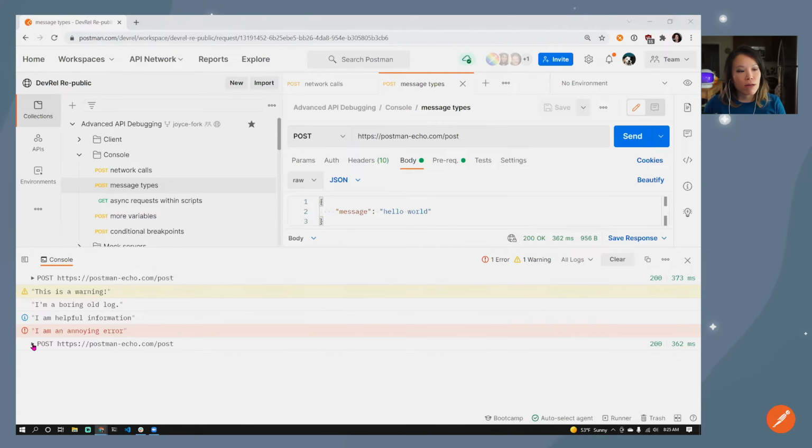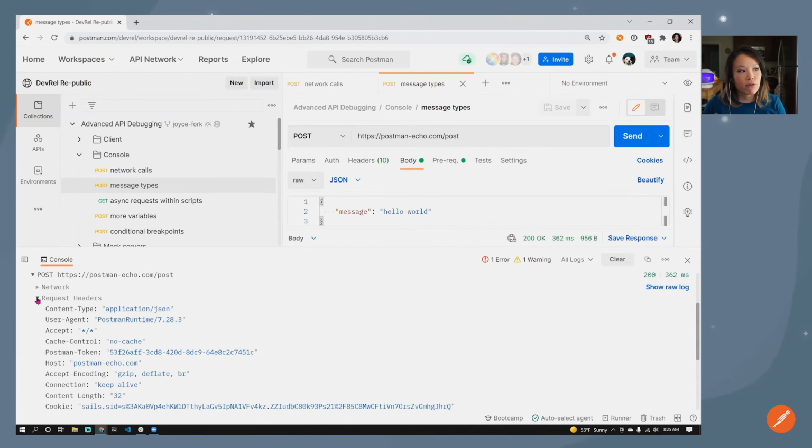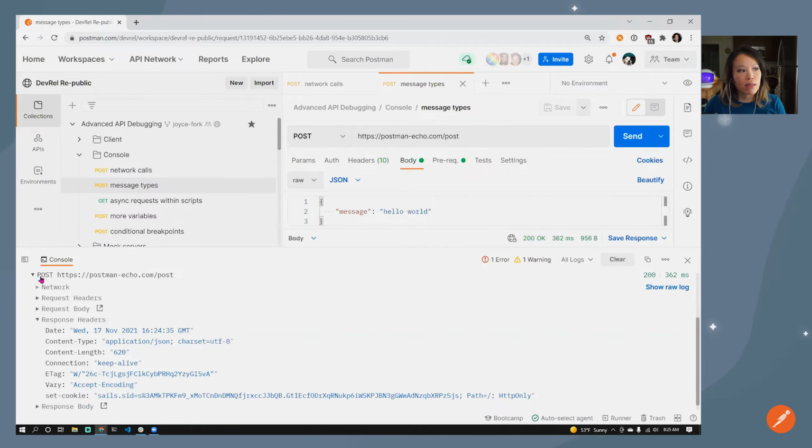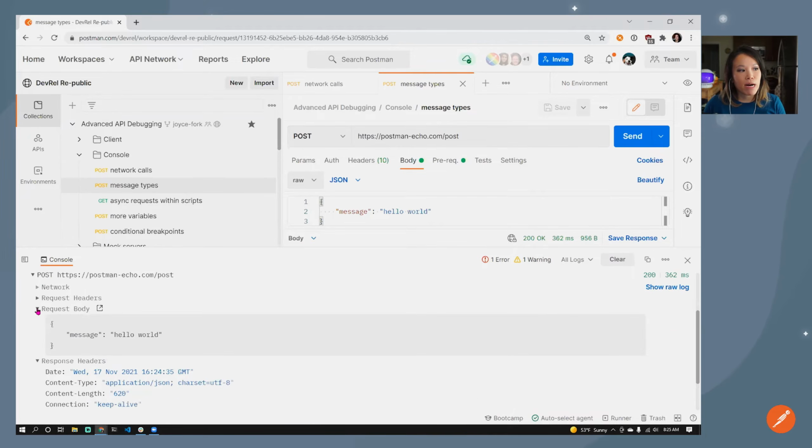And then also, remember I was saying you can drill down into information in that network call. So in this call, we actually sent a request body. So you can, of course, drill down on your response body, but also see what did Postman send. Okay, so that would be useful when you're using variables, for example, right? Because here it's the exact same in the UI and in the console. It is. So we do have an example coming up where we get more deep with variables.